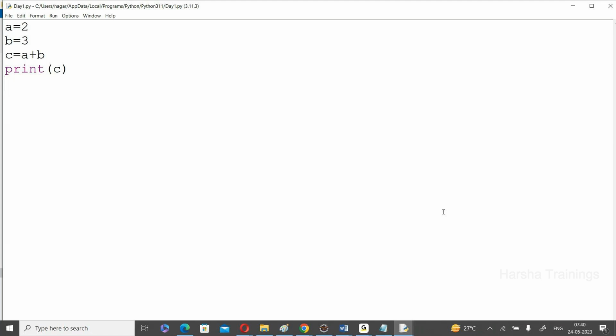Finally, execute. Observe, here we have one option, run, in the sense execute. Click on run module. What is meant by module? Every script in Python is termed a module. In simple terms, every Python file is called a module. Now simply click on this module.